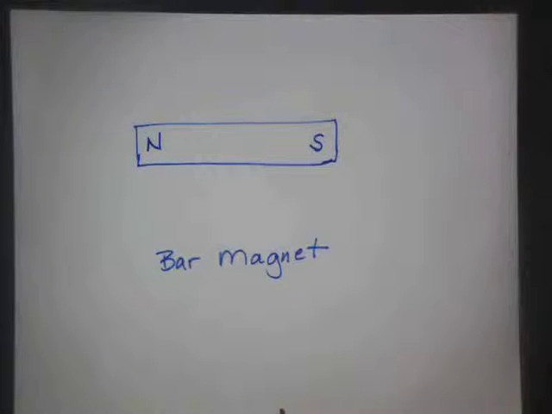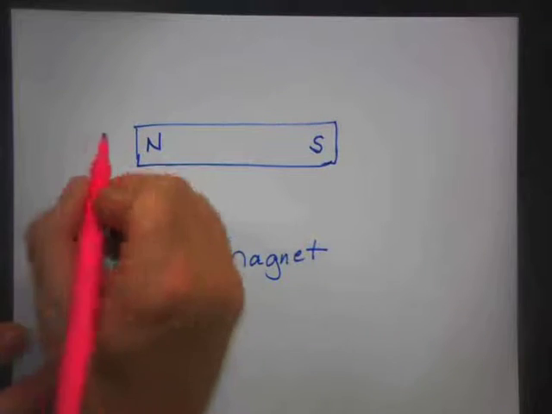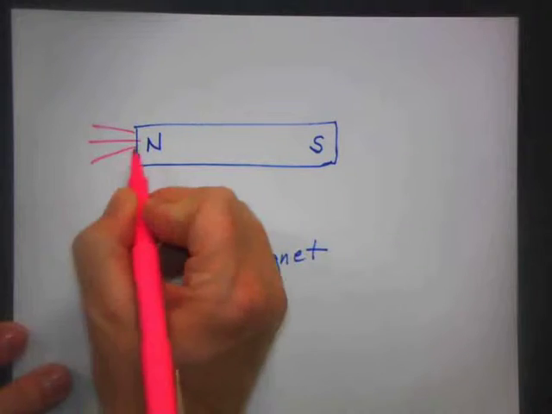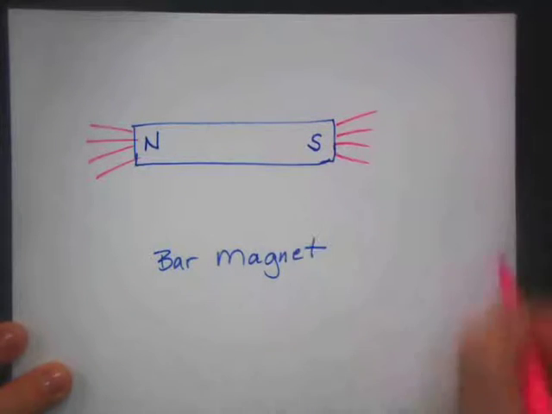So if you've ever played with a bar magnet or even magnets on your fridge, or there's little spheres that are magnetized that you can make cool stuff with, even spheres have poles. And those little spheres will rotate in such a way that the poles interact, because that's the strongest point on a magnet. So these lines represent the magnetic field, okay?